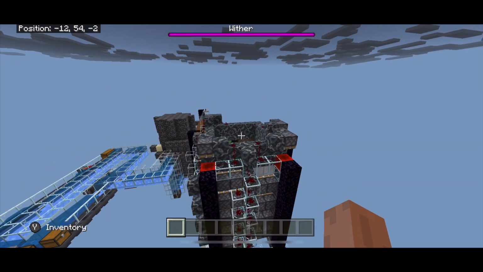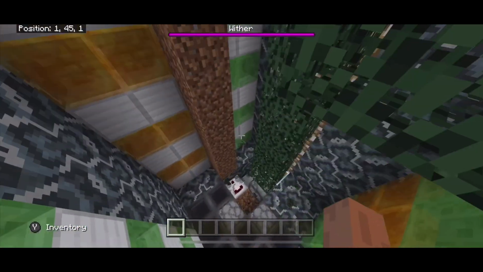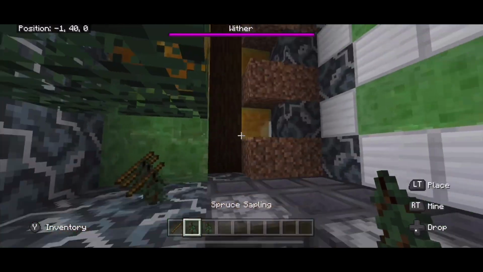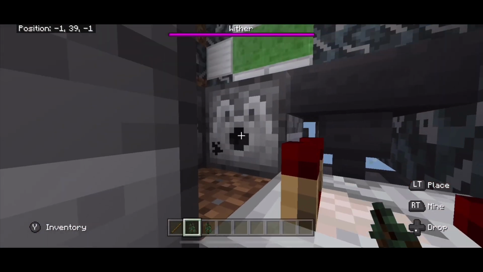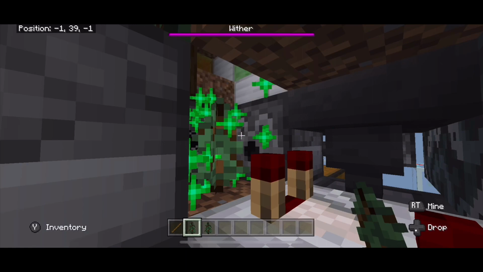Hello everybody. Today we're doing a tree farm tutorial. This tree farm currently produces 16.5 to 19,000 or 18,000 spruce logs per hour. It runs on a 20 game tick cycle.